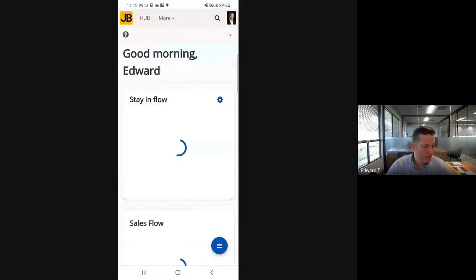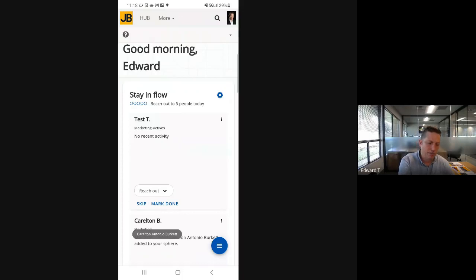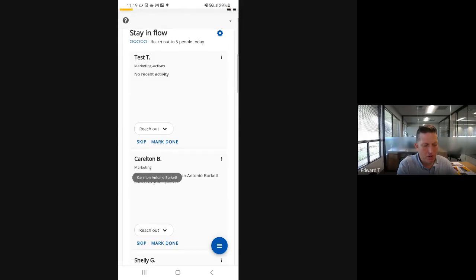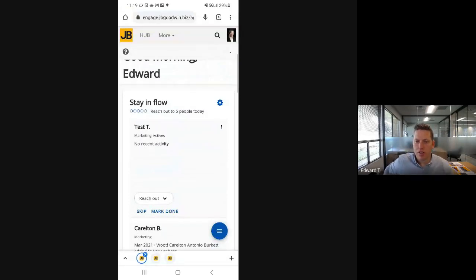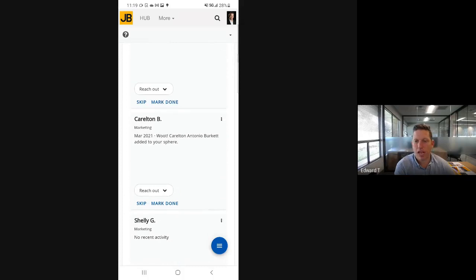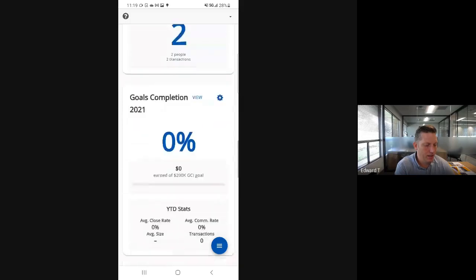Well, the goal is that you open up your dashboard in the morning, and it's not sending notifications to your phone, but it's presenting you with the 5 people you would call that day, and you just reach out from here. So it doesn't sync with your calendar, but you go to the Moxie Engage dashboard, which you set up on your phone, and you just reach out to them, and then it randomizes the next communication. Now, if you have to schedule phone calls, like for a transaction or an appraisal or a follow-up, that can be done in the to-do list.